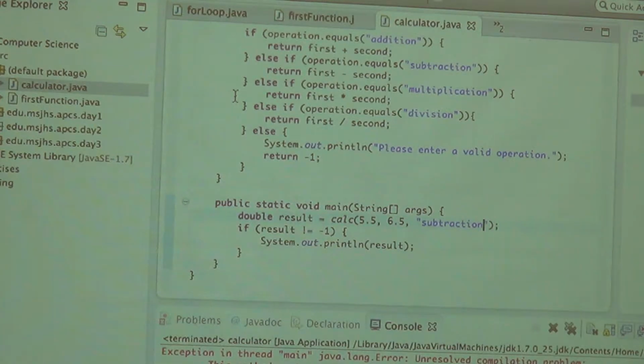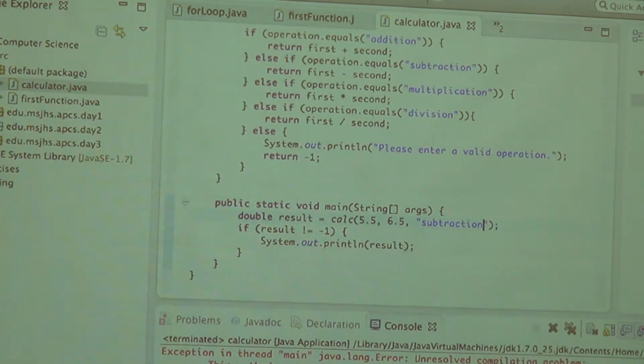I say it'd print out nothing. Like you're subtracting 5.5 and 6.5. So what's the result of 5.5 minus 6.5? Negative 1.0, right? So in our main function itself, we're saying if the result is not equal to negative 1, then we print out.